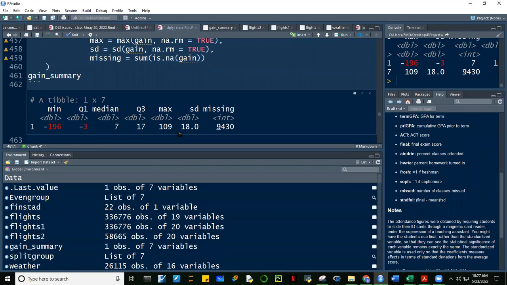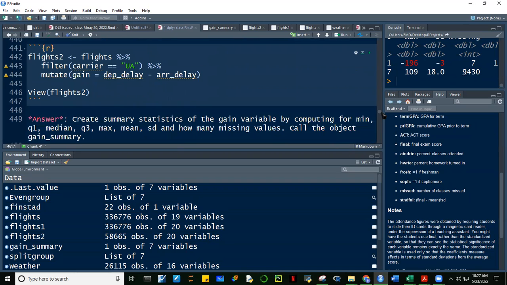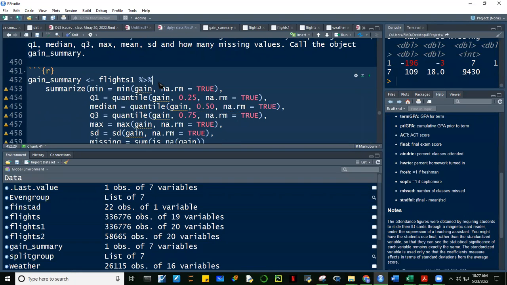Okay, and then maximum ng gain 109, ang minimum negative 196. So ito, ang galing naman ng performance to. Tapos ang missing 9,430.